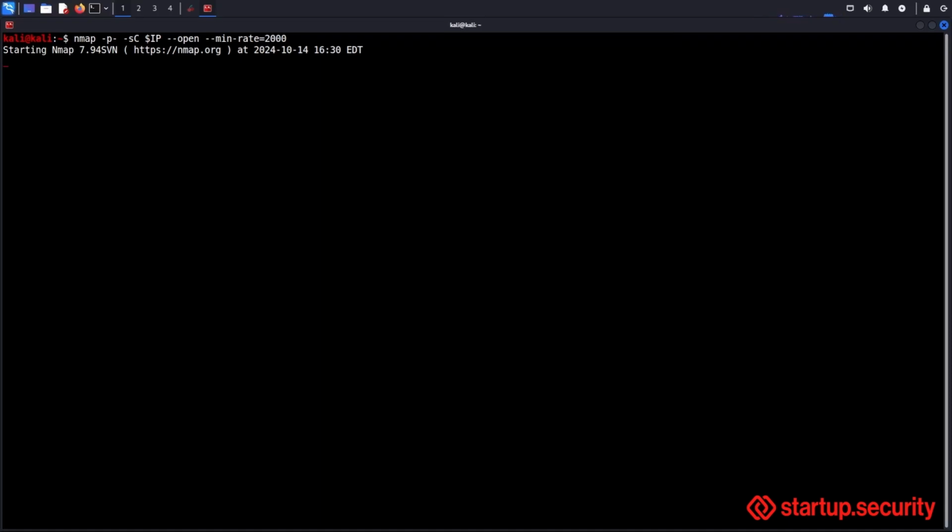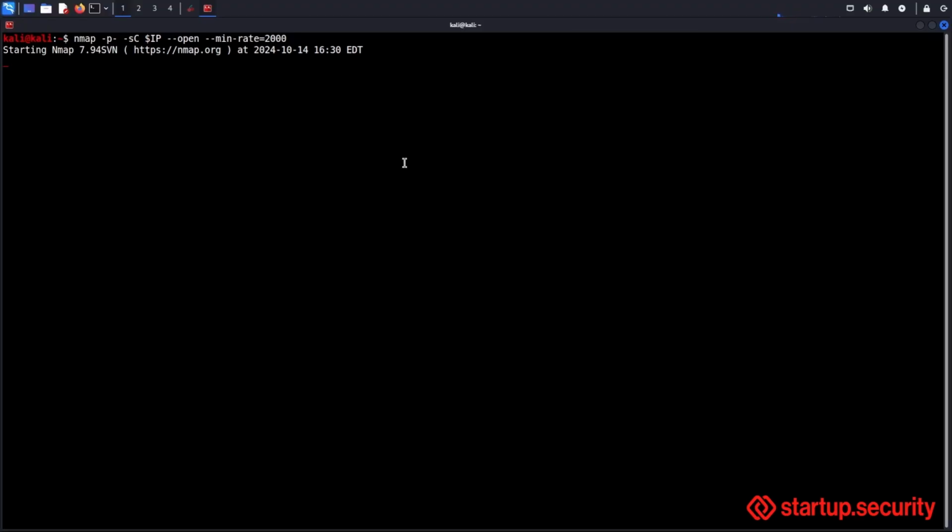Modifying the scan speed while this scan is going, with dash T, 0 through 5. I encourage you as extracurricular, definitely look into that, or we can just do it on the machine at a later time. But dash capital T0, T1, T2, T3, T4, T5. T5 is super quick, while T0 would take 2 days to complete, a very big difference.